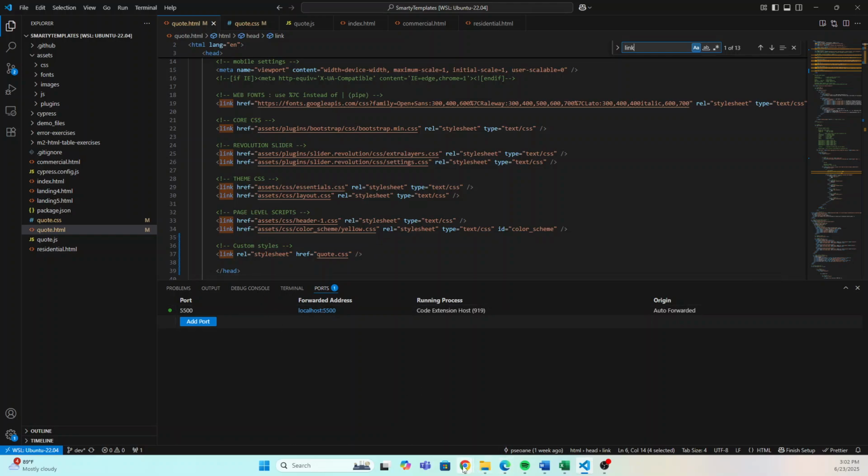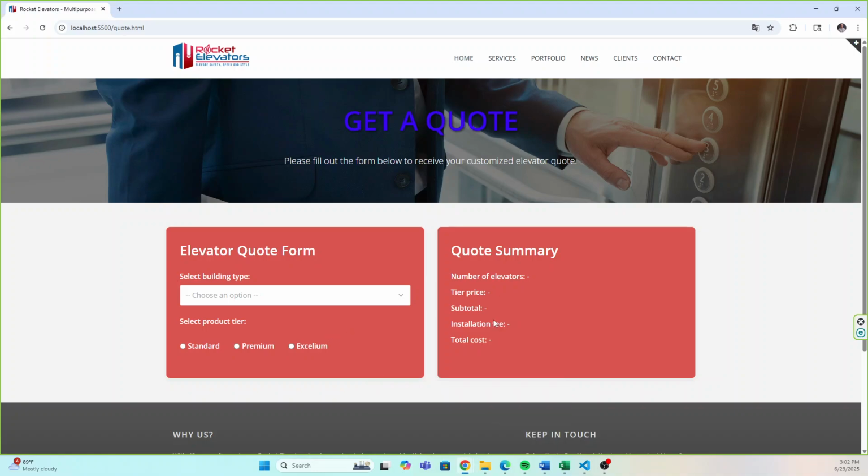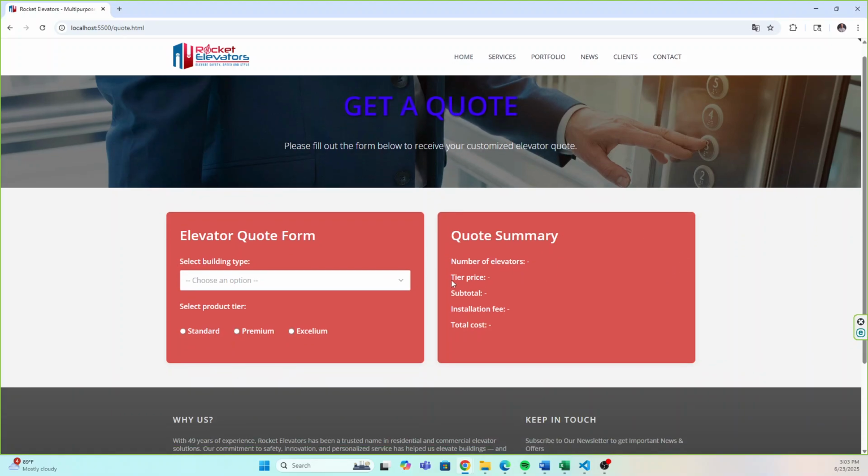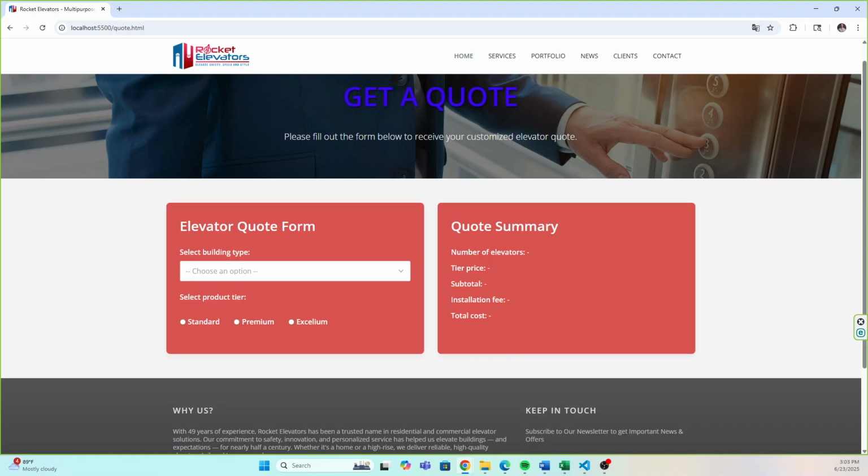The main content of quote.html is on this left column and right column. This is divided using the class called col-md-6, which is part of the Bootstrap 12-column grid system.